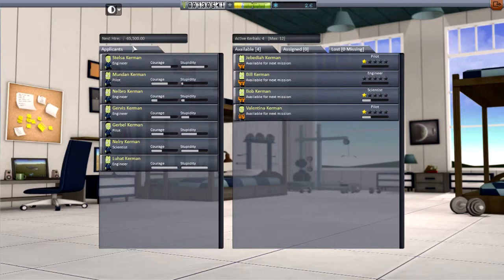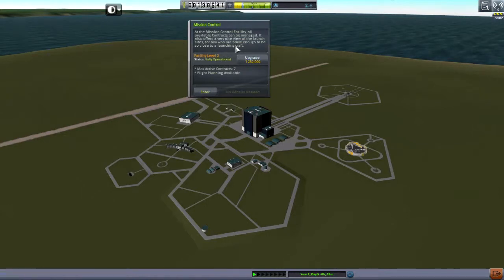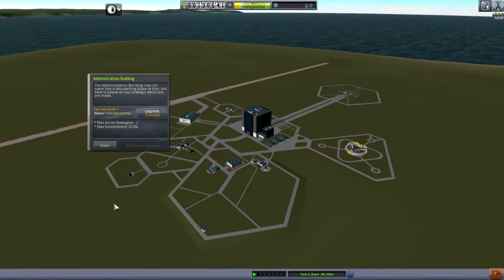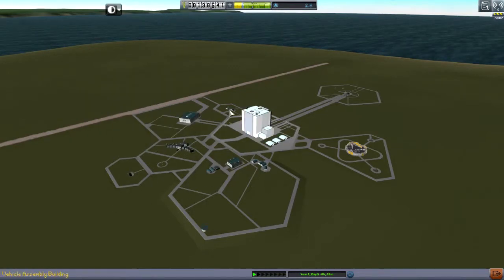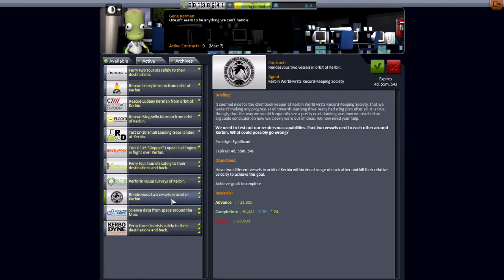It's not a bad idea, because if you look at the price on these guys, the next Kerbal that we can actually hire costs 65,500. That's almost as much as the first upgrade on some of the buildings that we have. Like if you remember the tracking station and the mission control, they both cost 75,000 to upgrade. The Kerbal, just to hire one, costs 65,000, so it's almost equivalent. Which means it's not a bad idea to actually go and save these guys.